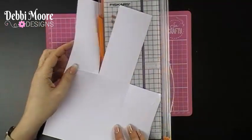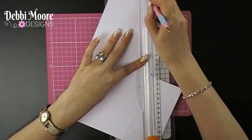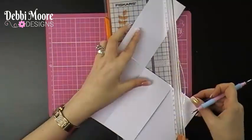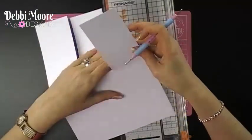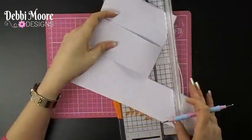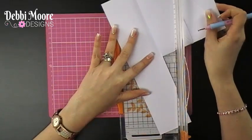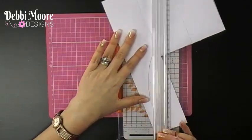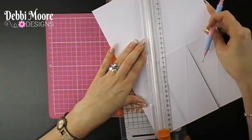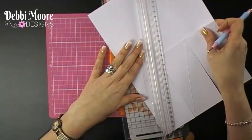After scoring the first diagonal, lift that section back and do exactly the same with the next one — line it up and score. Then lift the next one up and do exactly the same. This third one is a little bit more tricky, so I turn it over. It's a little bit fiddly, which is why some people use a scoreboard, but I like to do everything all in one go. Line it up to the angle you want and score from one angle all the way to the bottom.